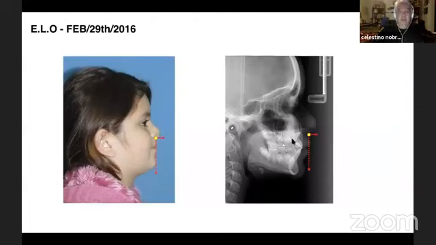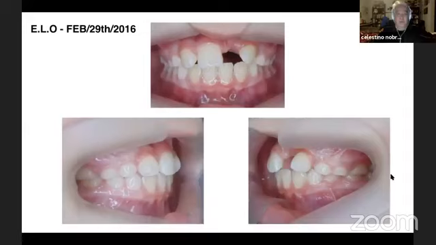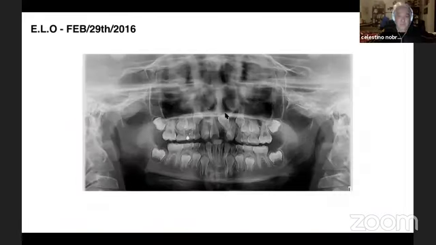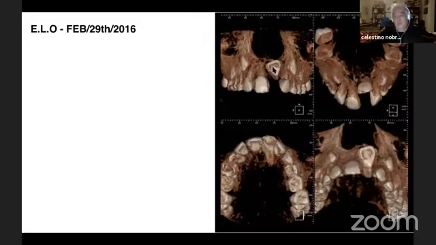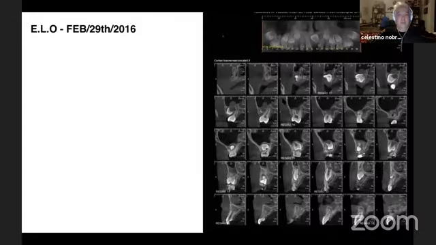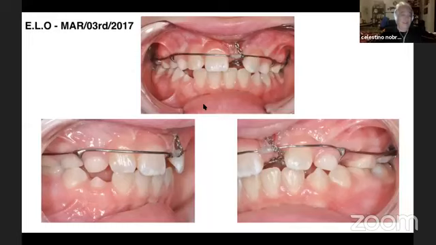Okay, can you see the incisor here? So that was the problem with the patient. So this is the patient. The mom came to the office very, like crying because nobody wanted to take a look. No orthodontist would like to treat this patient. Why? Because we have this situation. See, in 2D here, we have a very complicated situation. So this is the tomo here, it tells by itself, right? So that's the situation.